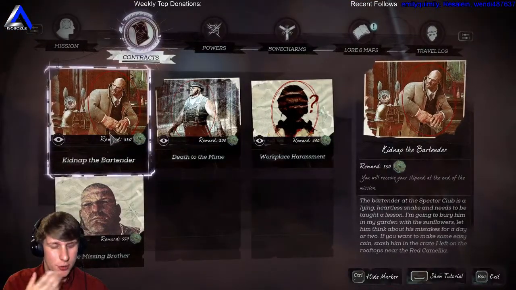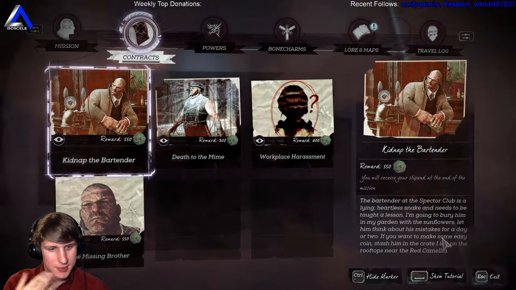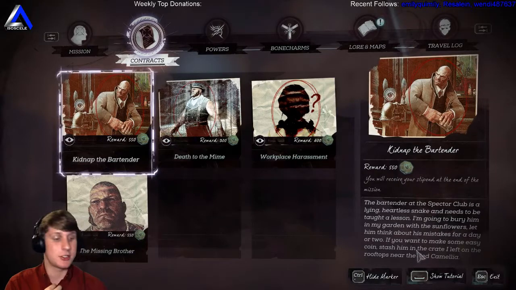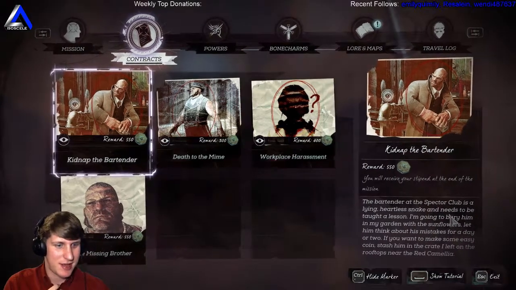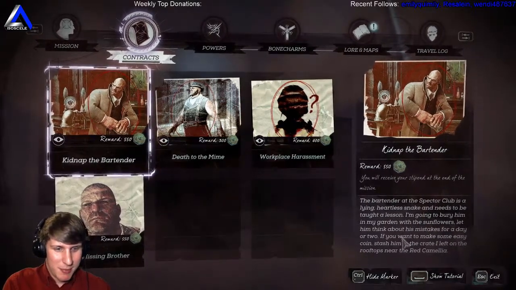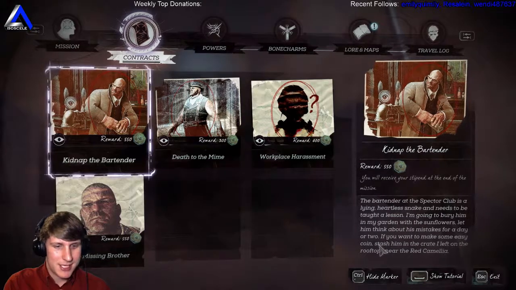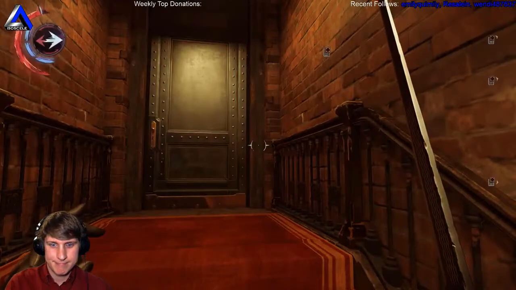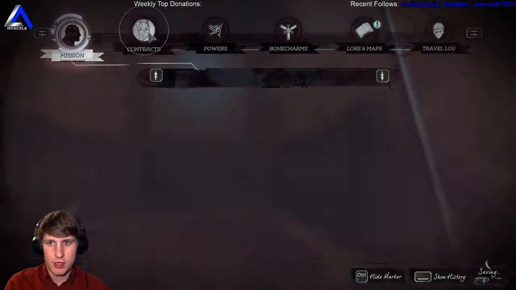Kidnap the bartender. The bartender at the Spectre Club is a lying, heartless snake and needs to be taught a lesson. I'm going to bury him in my garden with the sunflowers? Jesus. This person's savage. Let him think about his mistakes for a day or two. If you want to make some easy coins, stash him in the crate I left on the rooftops near the Red Camellia.